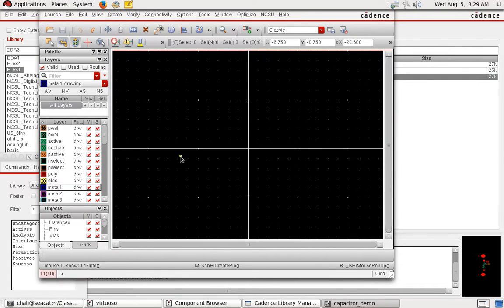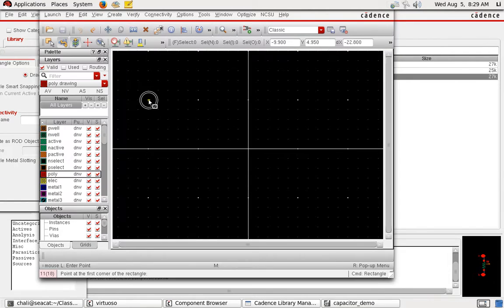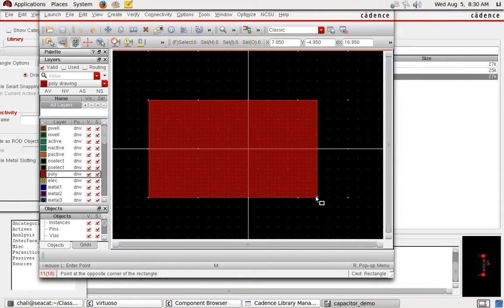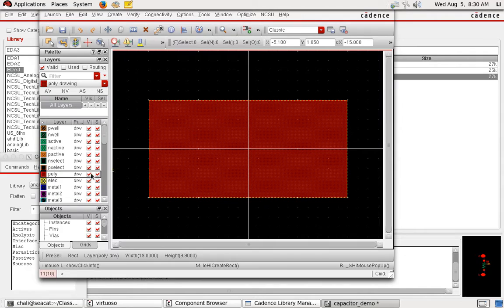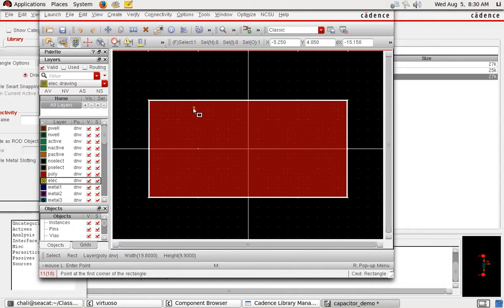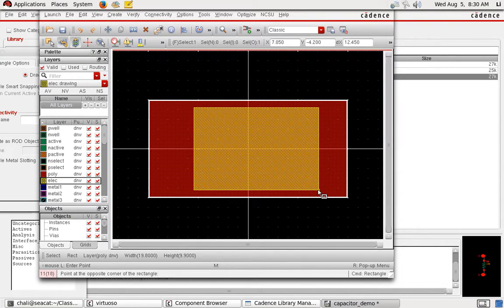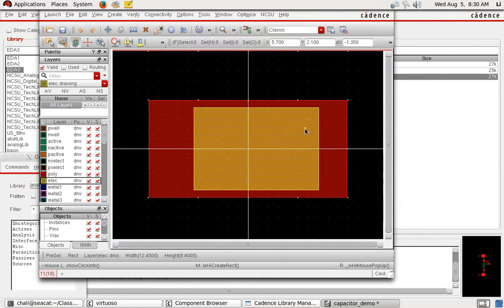All right, so in Cadence, first thing, I'm gonna draw the bottom plate, and that will be based on poly, okay? Use R to add rectangle. I'm gonna draw this rectangle here. All right, this is the bottom plate. And for the top plate, I'm gonna add ELEC. Again, the special layer of poly2 will be realized based on ELEC, okay? So I'm gonna draw another layer using hotkey R, okay? So basically, this is gonna be a capacitor, right? Does this make sense? A capacitor.